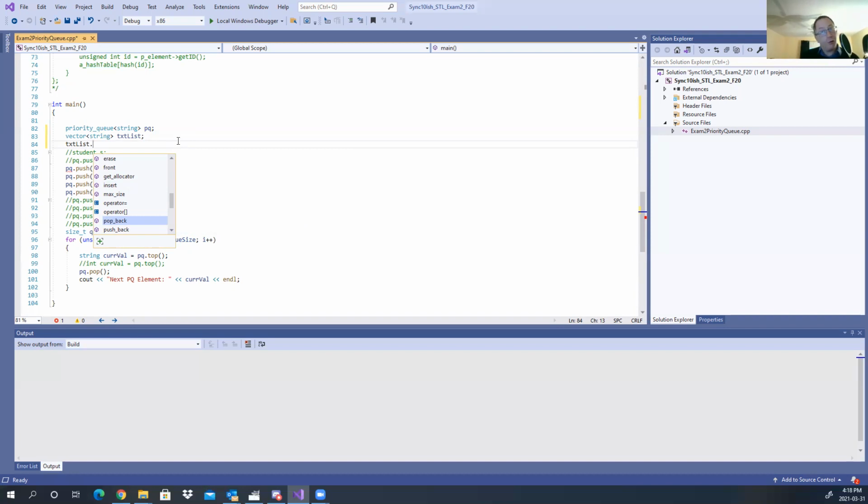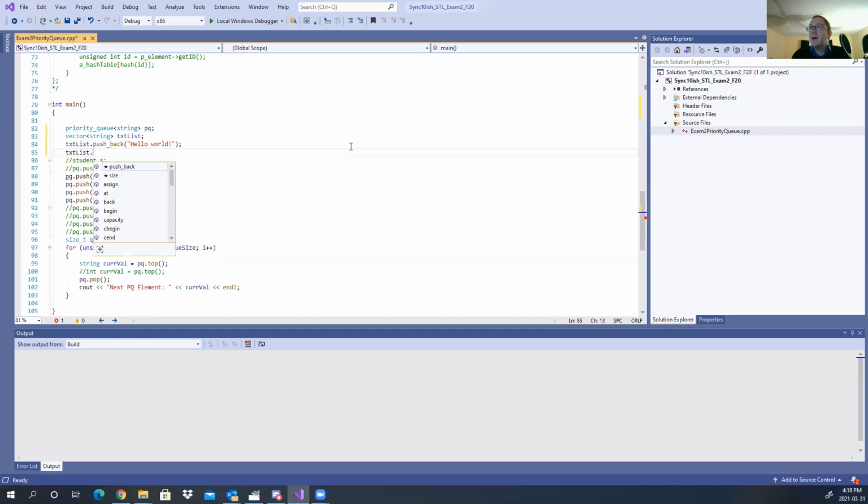Same thing with a programming stack. I can take the top thing, I can put something on the top of that, but I'm not rooting around to the other stuff. A vector does something very similar. I can add to the end, I can take away from the end. That's it. So here I am. I have made a vector, a standard template library vector, and I'm going to push on the back of it. Do you need to know how it works? Not in the least. So, I'm going to put hello world, right? And I'm going to text list dot push back.